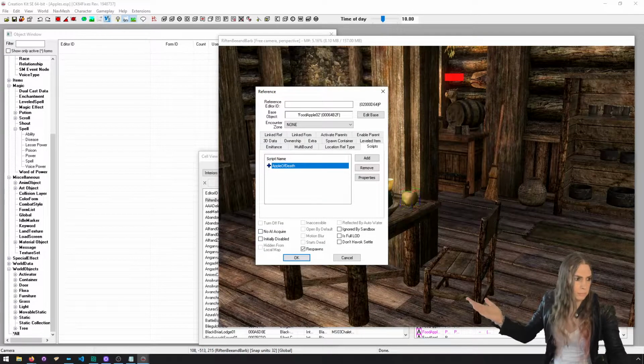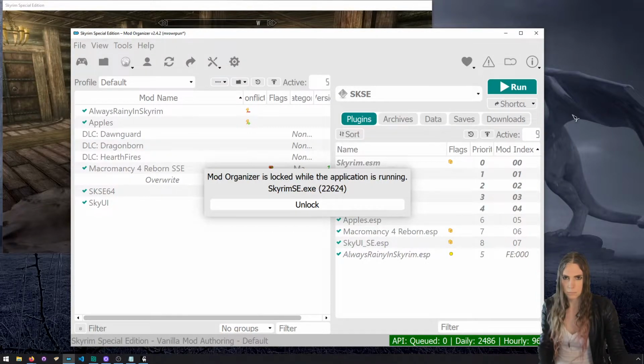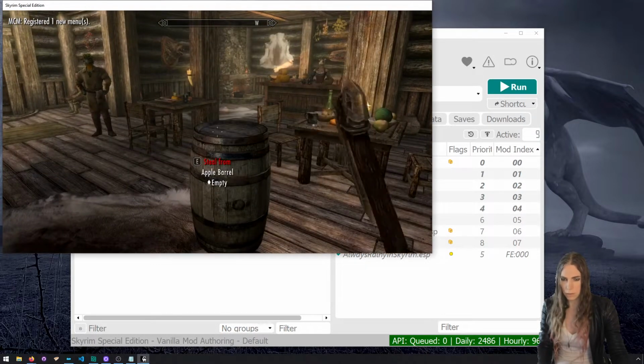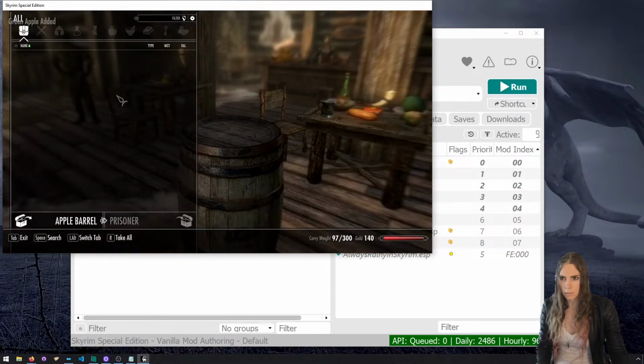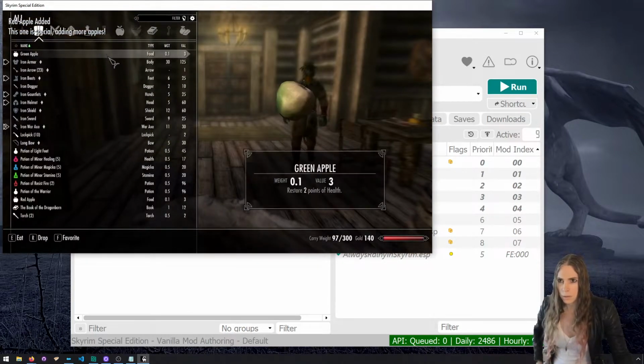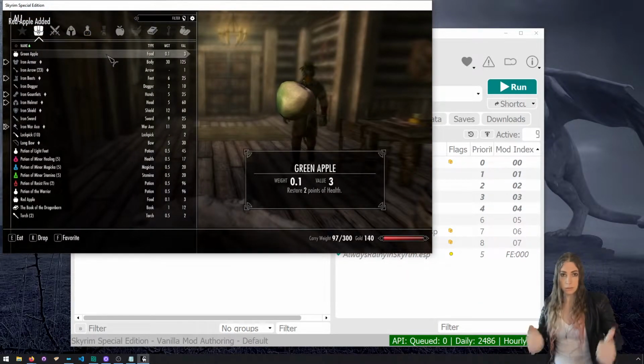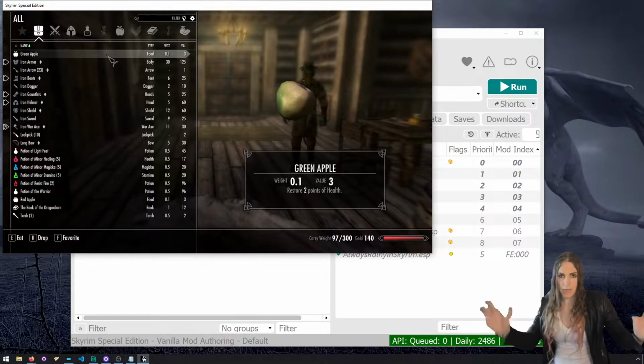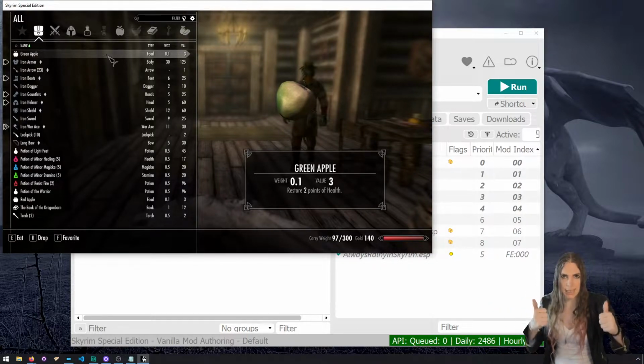Let's go find out. Right, we got our barrel. We got our green apple and our red apple. They're called green apple and red apple because of the base form. We can make a new base form called Apple of Death, and make a new base form called Red Apple, and all we would do is double click on the Apple form that already exists, and then change its name to something like Apple of Death, and then hit OK, and it's going to ask you, do you want to make a new form? And you do.